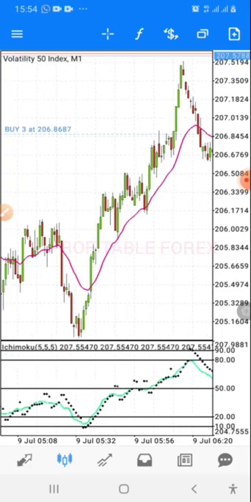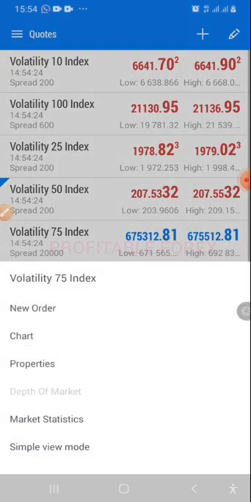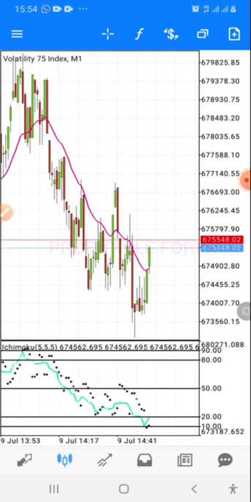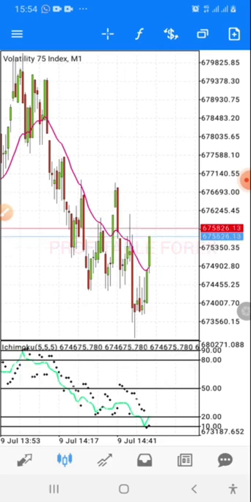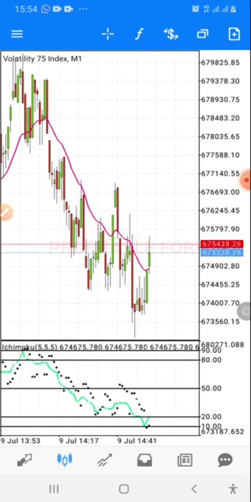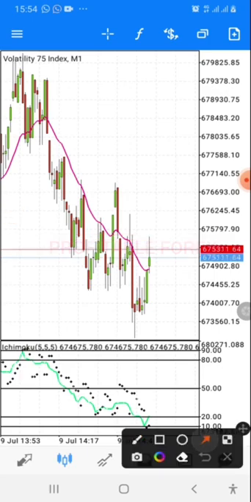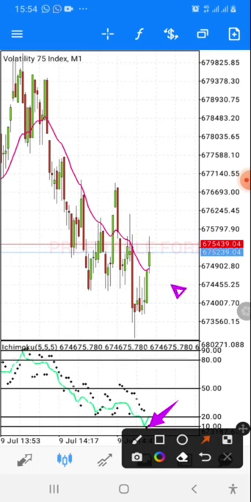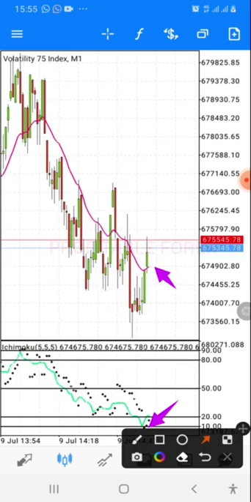Okay guys, so let's check out volatility 75 to see if the strategy works over there. Wow, we got a buy signal at volatility 75. Can you see this? It's currently at the oversold region, and the parabolic SAR and the Ichimoku are both at the oversold region, and the parabolic SAR is already trading below the Ichimoku, like we have over here. On my main chart, the moving average is about to cross below the chart. Can you see that?